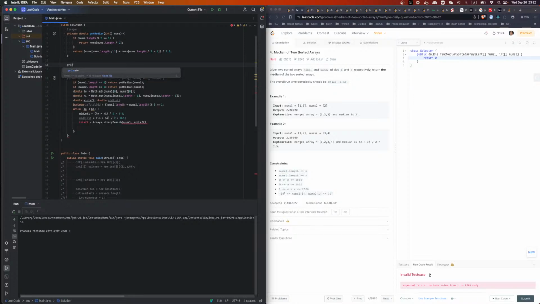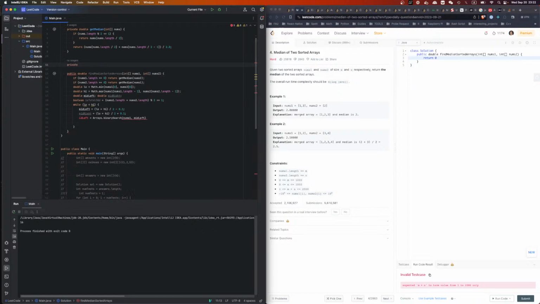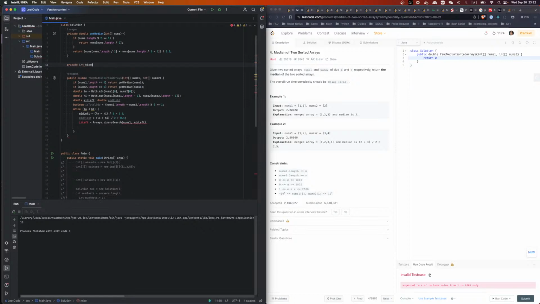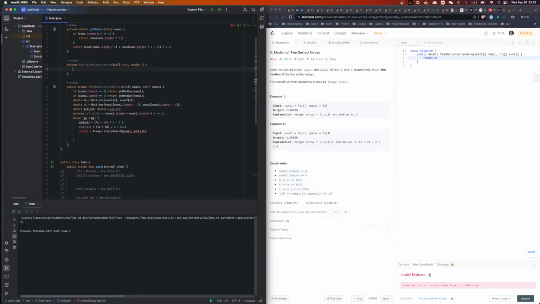So we can say private int mixed binary search. Okay, so we're passing in this, and it will be double v, right? And want to find where the v is going to be, right?